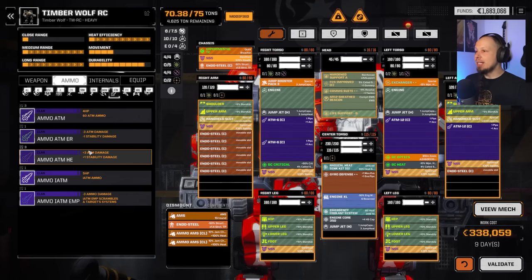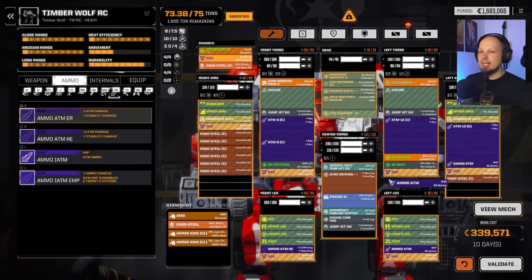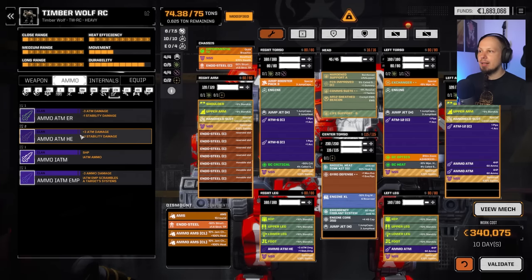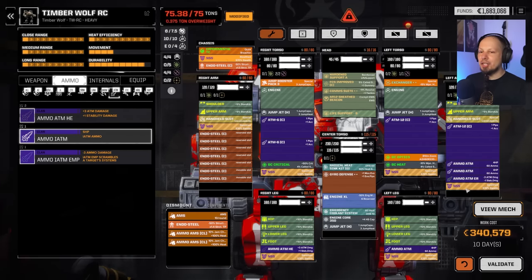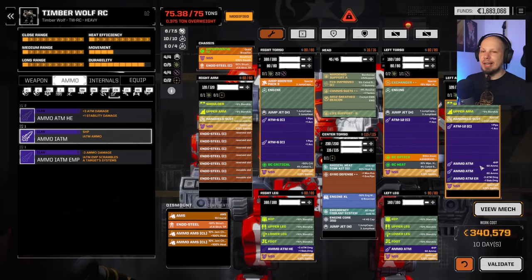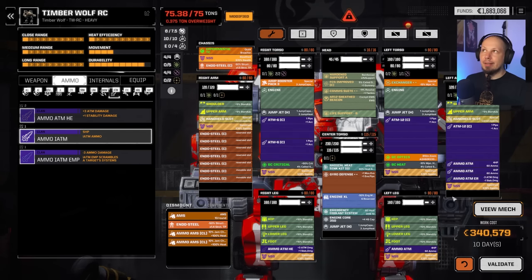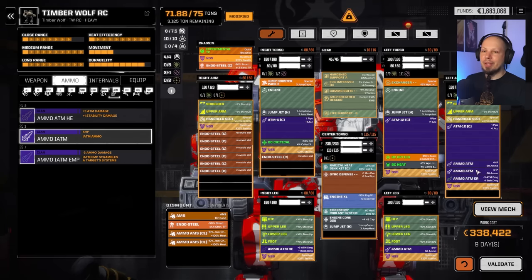So what do we need? We need high explosives. Absolutely. We need regular ammo. And I think regular ammo is gonna be our bread and butter ammo. So we'll take 3 bins. 1 extended range. 1 high explosive. 60 shots. So that's 2 alpha strikes. Okay, so the overall ammo. Wait, this is all 60, right? We have 1, 2, 3, 4, 5. So we have like 300 shots. That's not even 10 alpha strikes. I need to drop one of those. It's important.